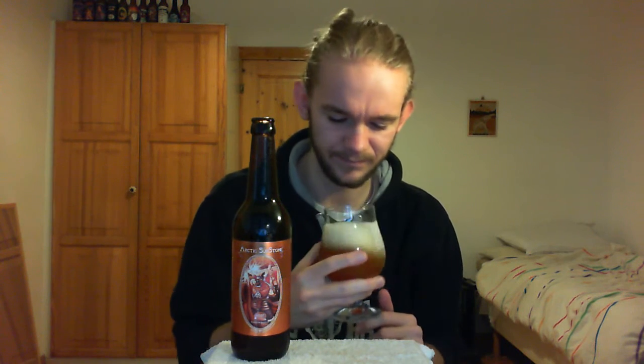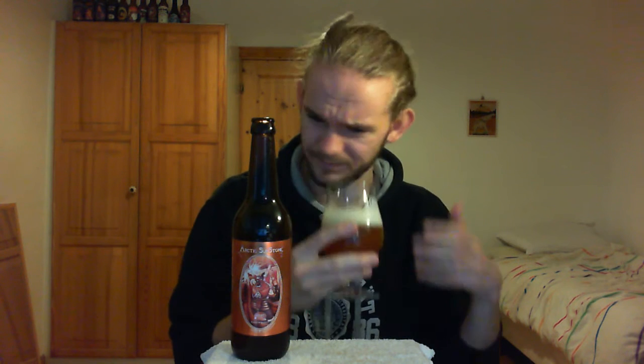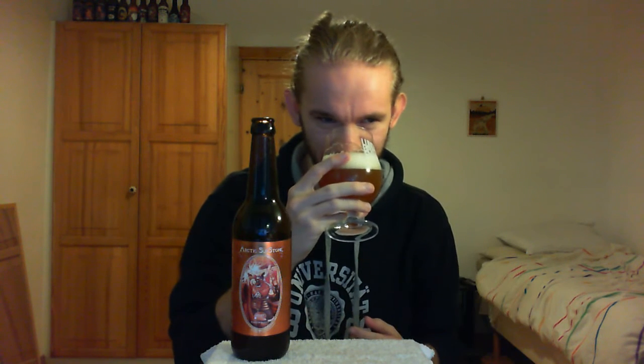Ooh, actually smells very like an IPA. So one thing I noticed, I reviewed the Shadow Pictures recently and also the Batch 1000. The Shadow Pictures wasn't that much of a step up from the Batch 1000 actually. Double IPA and single IPA. So I'm interested to see what the APA, the one below the IPA, looks like. Of course, these things all depend on the hops and malt ratios. That's how you define these pale ale styles. But yeah, it smells really nice.